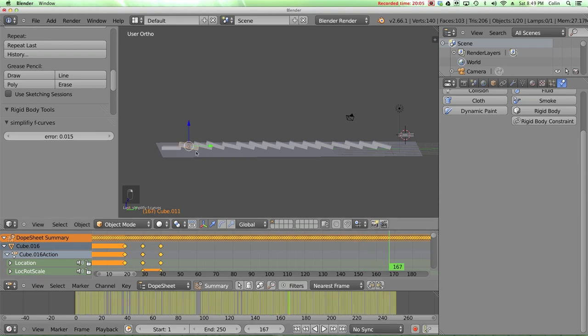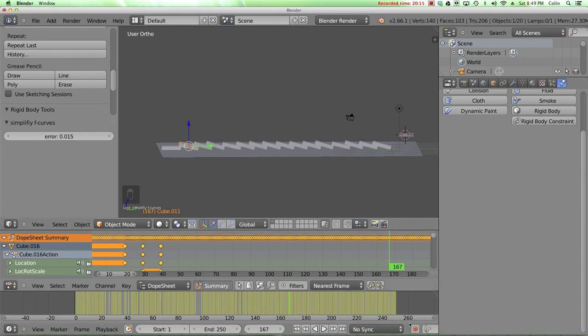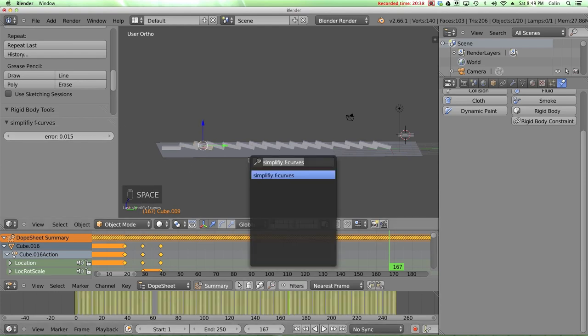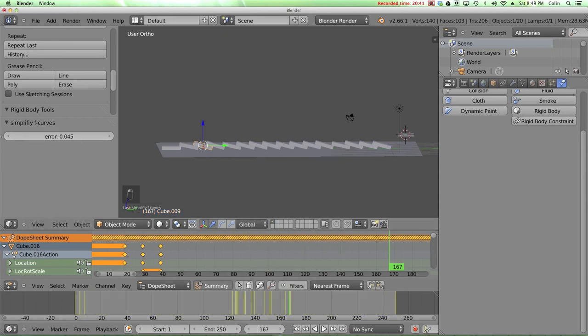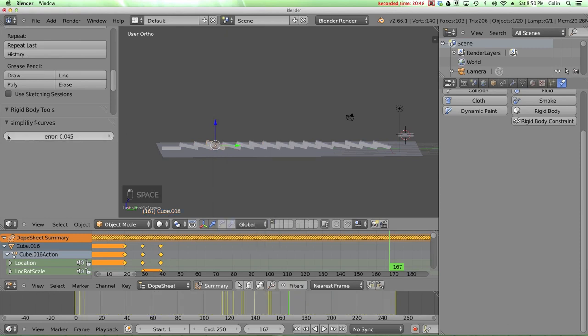Let's go to the next domino and select it. You see it still has all of its keyframes. We have to press the spacebar again. It remembers our last selection, so I can just press enter. You might be wondering why nothing disappeared, why it still has all of its original keyframes, even though it still says an error of 0.015. What I found is that you need to click on one of the arrows and then go back. You can click right and then left, or just type in 0.015 again and press enter, and it'll fix this one as well. So you have to go through all of them, unfortunately. Spacebar, enter, left, right, and then go to the next one. We're just going to go through them all really quickly.